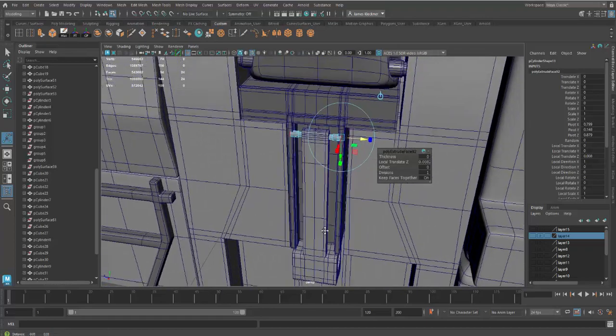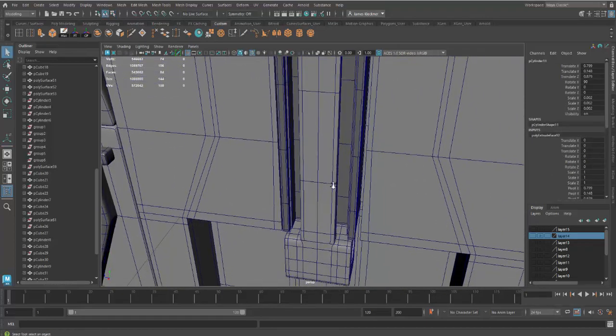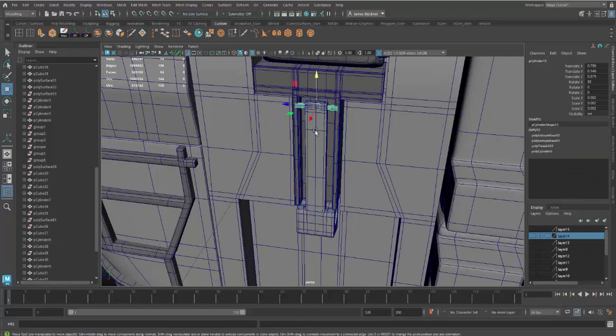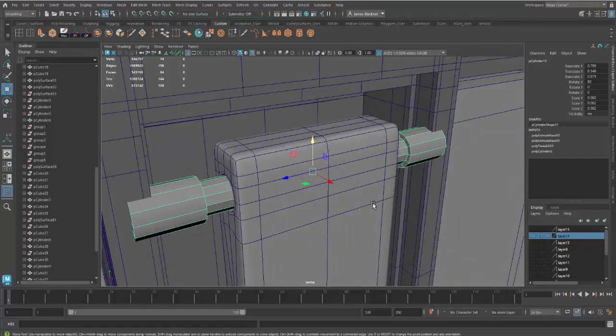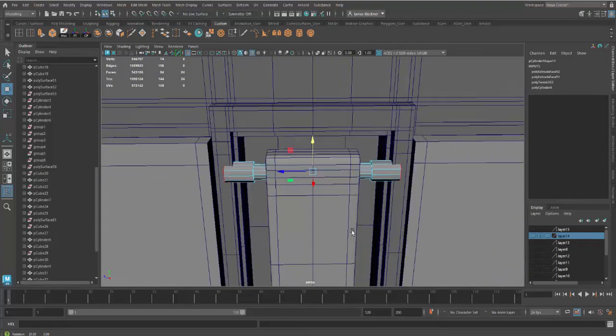But before I do that, since I am going to repurpose this object, I may want to use those faces. So I'm going to make a copy of it real quick. So I'm just going to hit Control D and move it down here in that general area. And then we can go back and focus on this one. So now with this one, I can go back to face mode and check that out. Those faces are still selected.